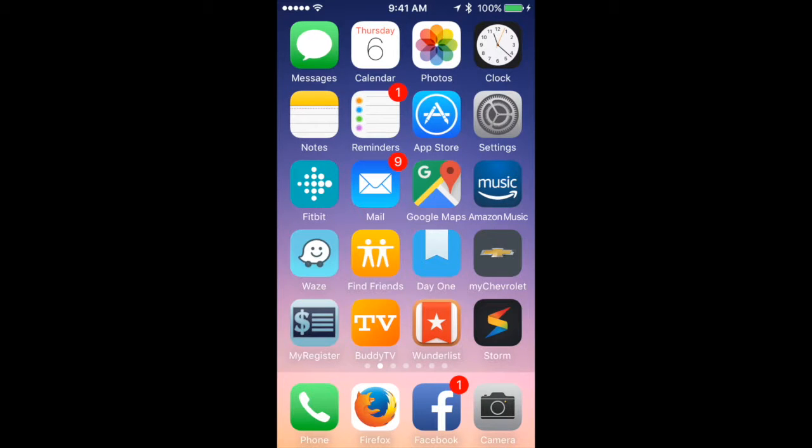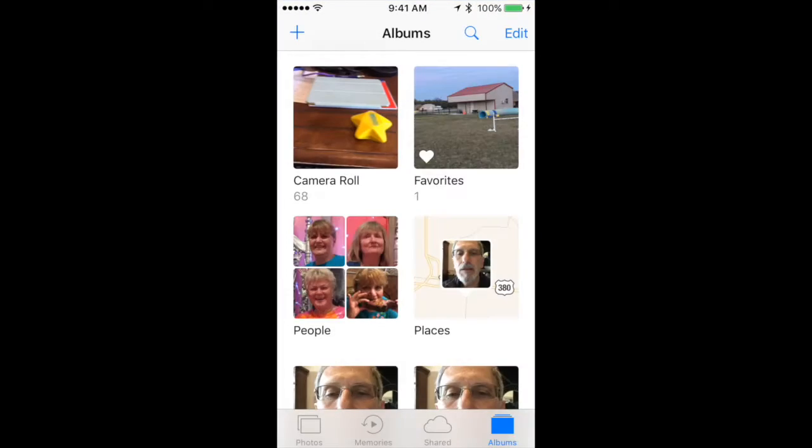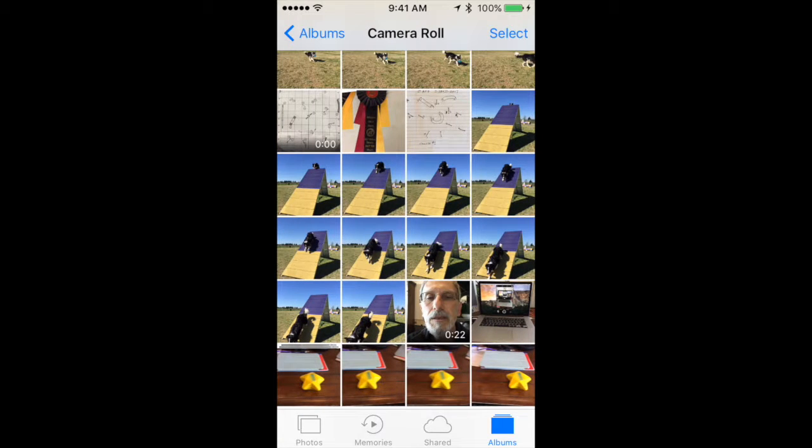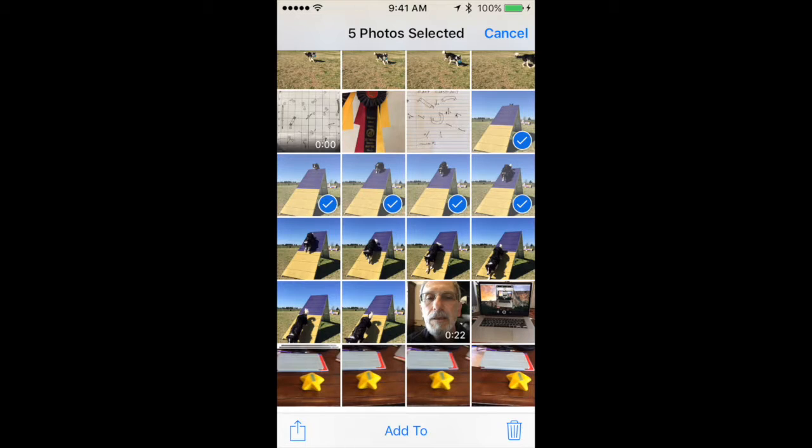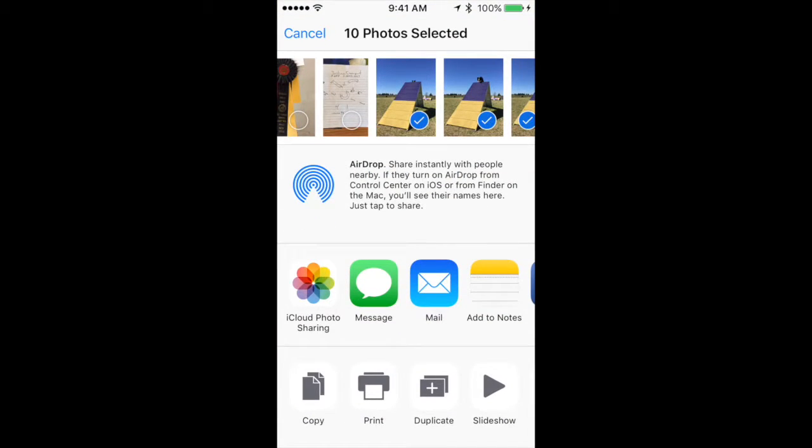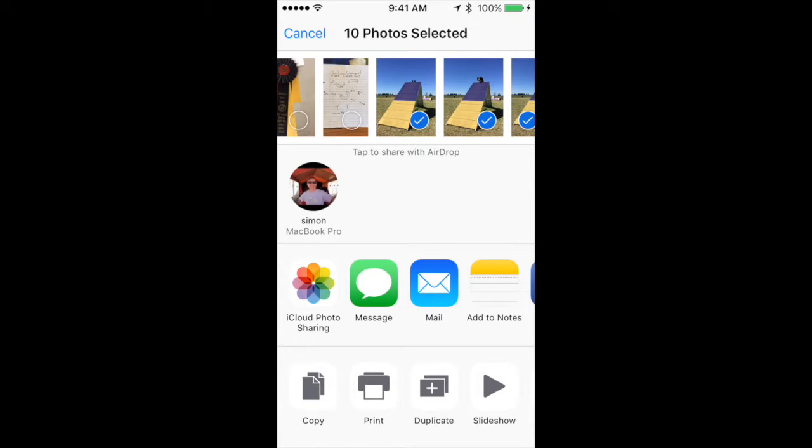So now I want to show you how I got the photos from my phone into my Mac. And what you do is just go here to select, pick your photos, hit the little up arrow in the lower left, just wait for it, and you see there in AirDrop, my Mac shows up.